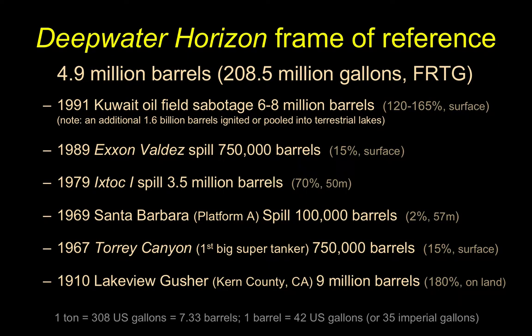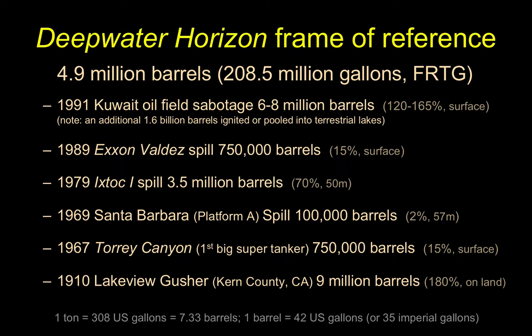We do not know how much oil was released. It went for months and months and months and formed lakes in the middle of the desert and spilled into the ocean. So the best data comes from this UN meeting that happened years afterwards. But that is somewhere around 120 to 165% of the oil that was released in the Deepwater Horizon spill.